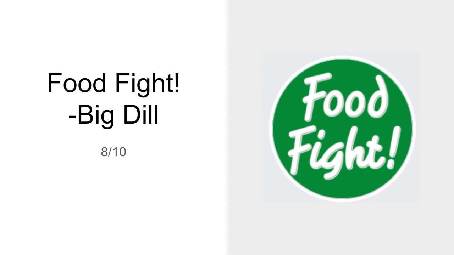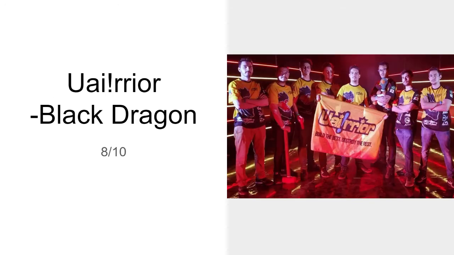This one's good. Team Food Fight for Big Dill. I like it. I like the green because that's their bot's color scheme, and then it's really cool because it reminds me of like a retro diner, and I know that the builder said that he wanted to make it approachable, make it fun for kids and stuff, and I think this logo really does that. Very nice. 8 out of 10.